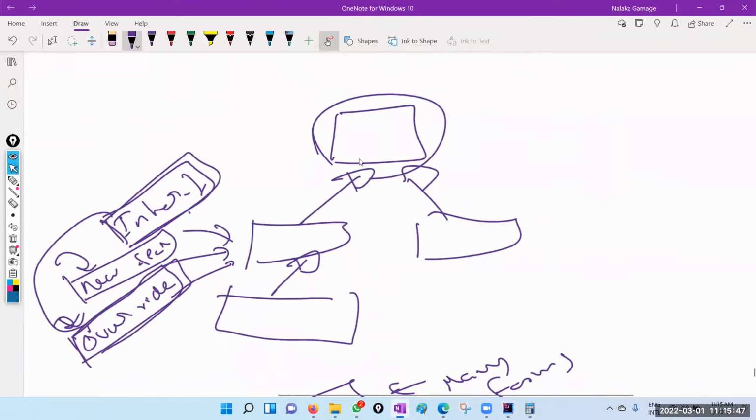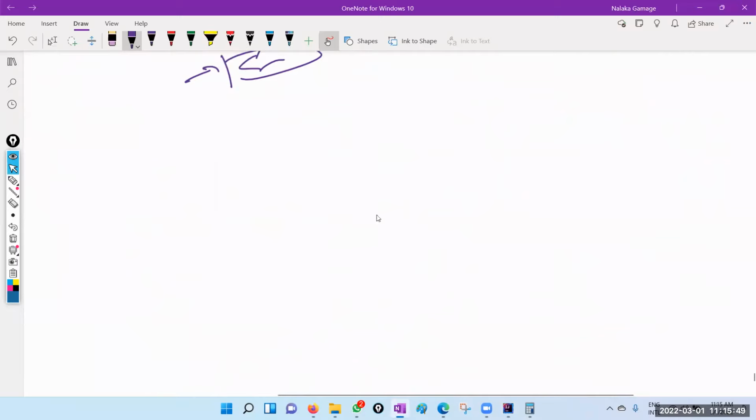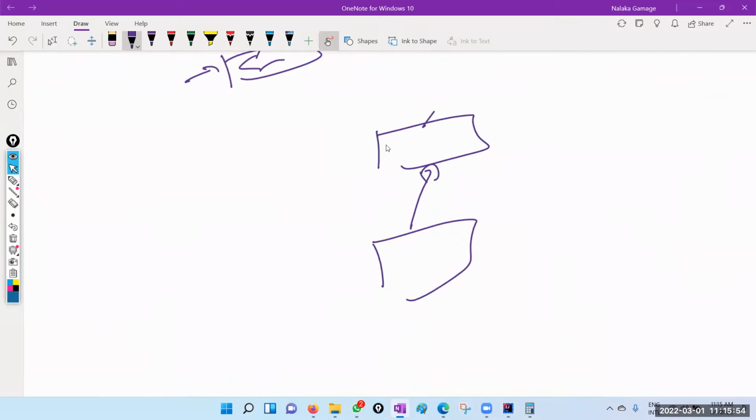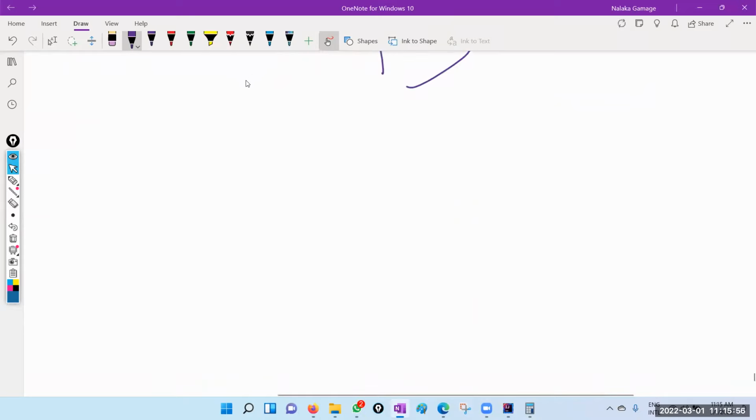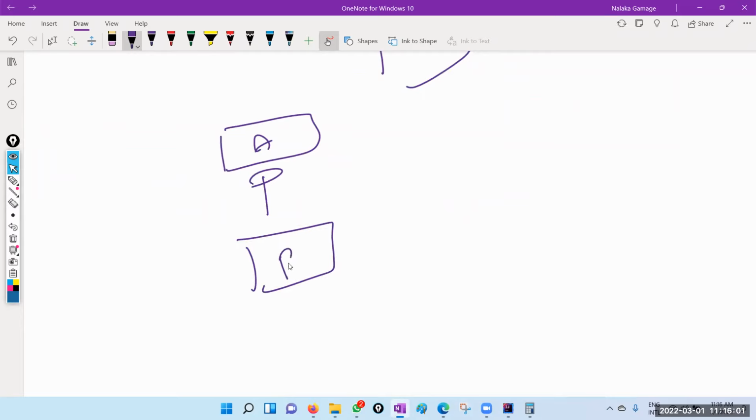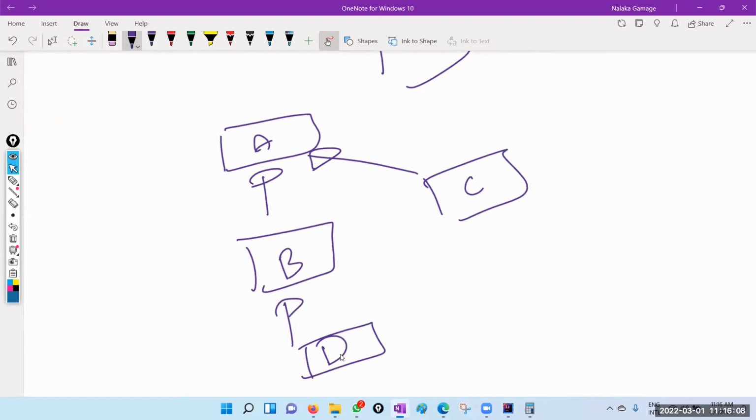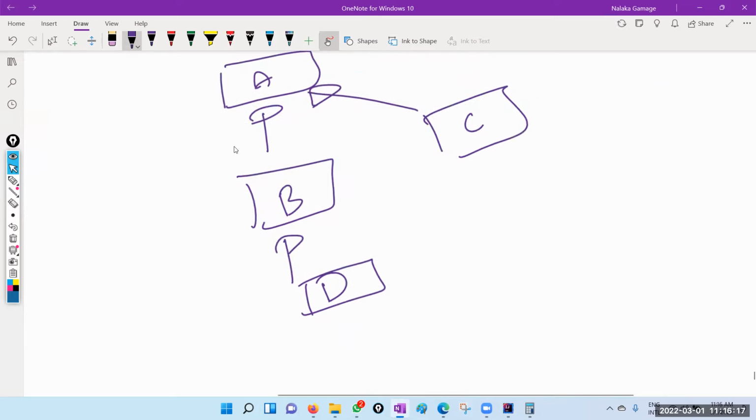Say this is my class hierarchy: class A, class B, class C, and class D. Now my class D has the form of D, and it can take the form of B and the form of A. But in Java and modern programming languages, only single inheritance is supported.